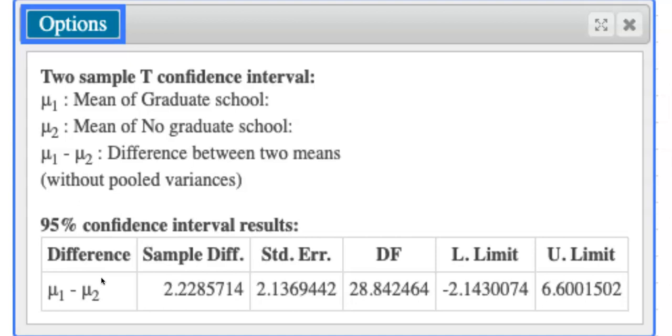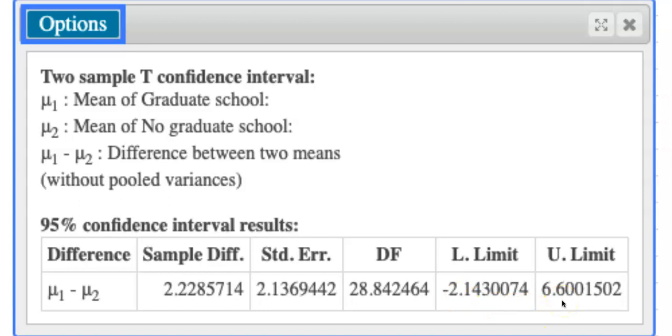Let's take a look at these. You see how they found the degrees of freedom for us, but it's not an integer, right? There's a little different formula, and I'm not really going to go over that one in Stat 1 class, but you may see that, maybe in a grad level Stat class. But what we want to look at is this. Take a look at the lower limit and the upper limit for me. Lower limit is down at negative 2.1, and upper limit is about 7 hours.